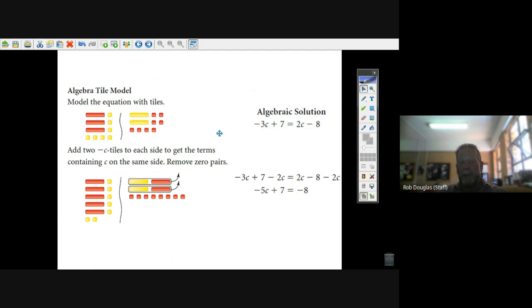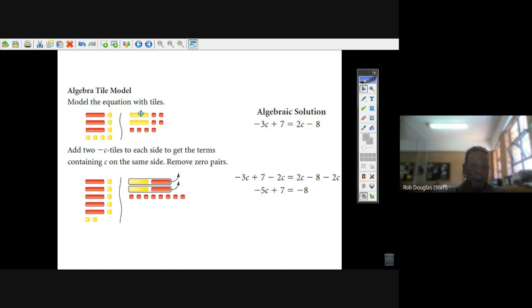Now, the way this game works is if you add a red c and you put it on top of a yellow one, they'll cancel each other because this is +2 and the red ones are negative. So they're kind of like antimatter. They just cancel each other out. That's the way this game's played. So what are we going to do to both sides? We are going to add 2 red tiles. Well, 3 plus 2 makes 5 here. That's why it says -5 in the equation.